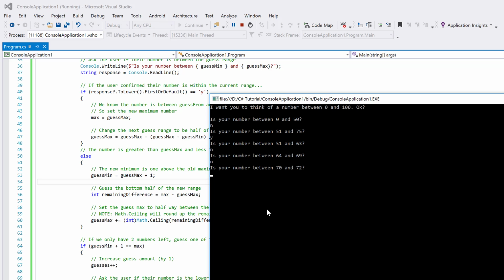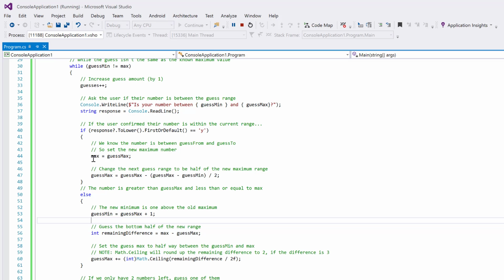And before it was asking, is it between 73 and 73? Now it should ask if it's between 73 and the rounded up version, which should be 74. So let's see if that works. And there we go. So now we have, is your number between 73 and 4? Because right now it could be 73, 4, or 5. So if we answer no to this, we know the only possible number is 75.